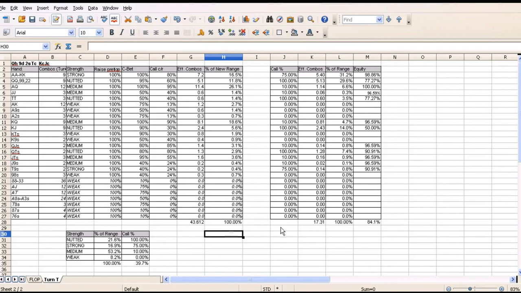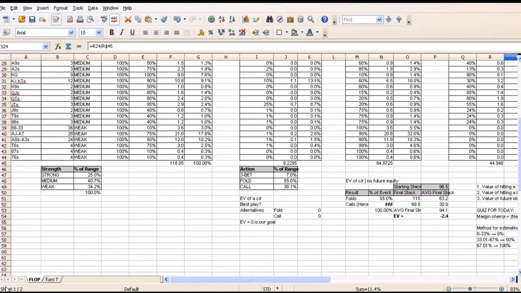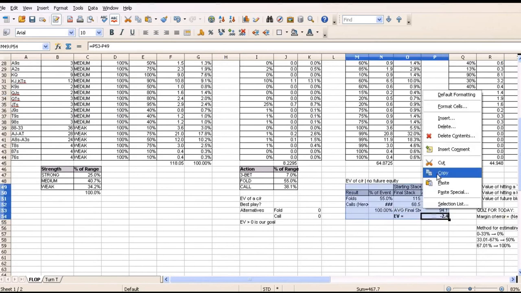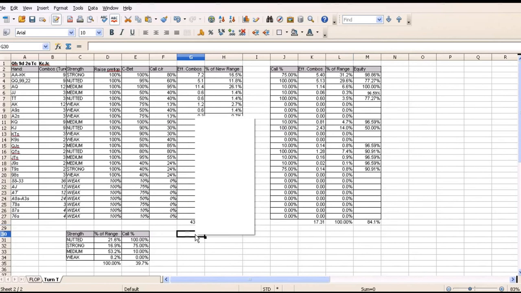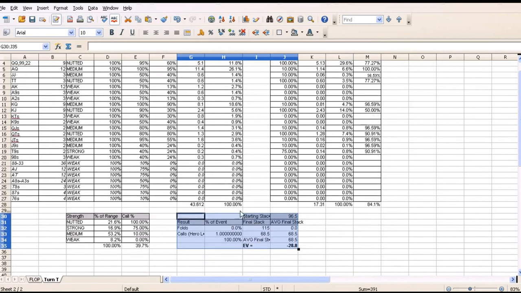We have how often he's calling, and we have how often he or she is going to beat us when we do get called. So we need an EV table. We want to know what the EV is. We already had this table. Let's go back to the flop tab. Well, let's just copy this one over. Copy and paste it. It won't paste in very pretty, but we're going to have to change some things around.